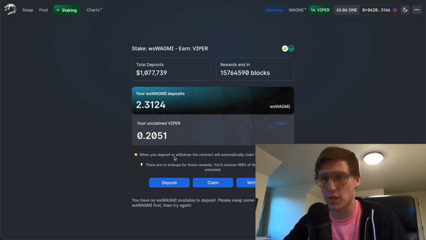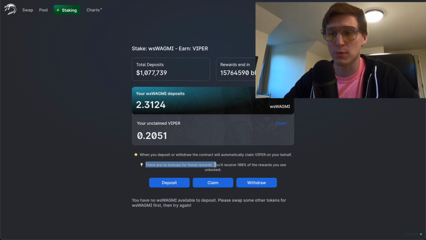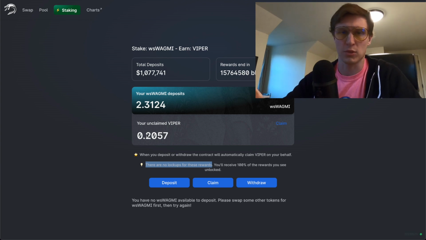So the gist of this is, actually, let's just read this real quick. You can see that there's no lockups for the rewards. You'll receive 100% of the rewards right away, unlocked. So these 0.2 Viper that I've earned, they're immediately available. I could claim them and sell them right now. I think Viper's trading at like 50 cents per token.